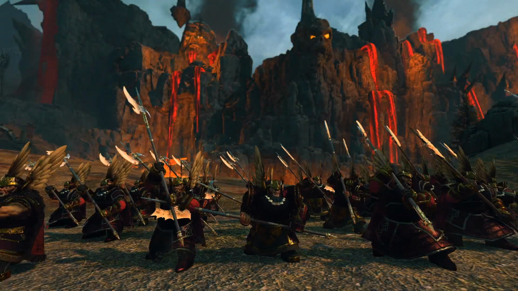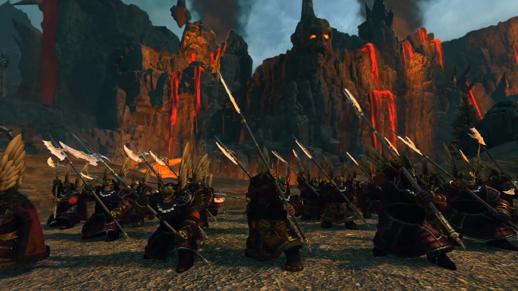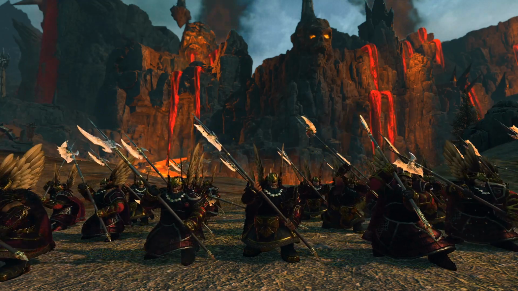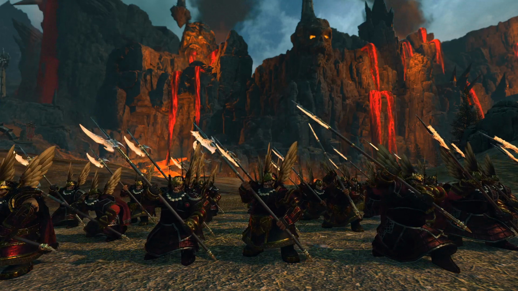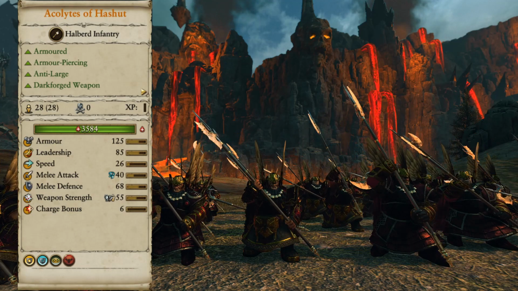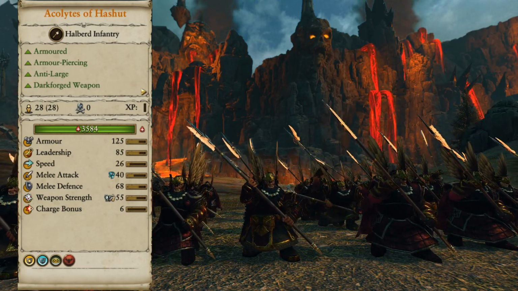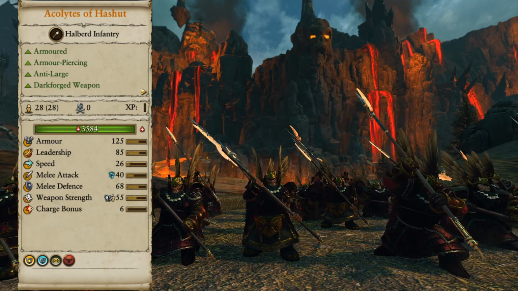The Achaeites of Hashut are one of the few units in the Chaos roster with an anti-large bonus. On the whole, when you look at this faction, it mainly relies on its artillery or ranged firepower to bring down a large threat or heavy AP units. This one, however, is dedicated to anti-large with 26 and has some really impressive stats but a low unit count. The main goal for this unit is any single entity or low model count large units.